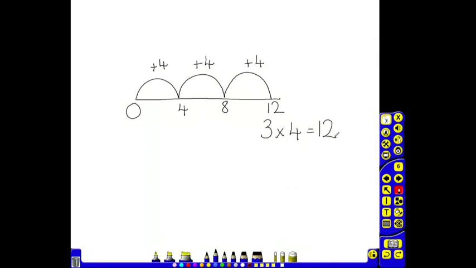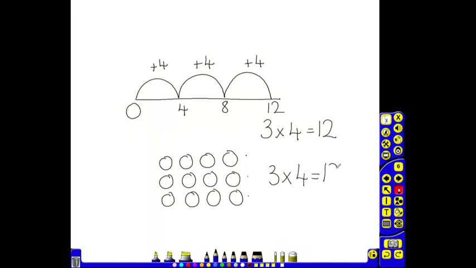Or, they may wish to use the array. So, one car has 4 wheels. Another car has 4 wheels. And the 3rd car is another 4 wheels. So, here we can see that 1, 2, 3 columns of 4 represents our 3 cars, each having 4 wheels. If they were to count up the circles, they would see that 3 lots of 4, or 3 multiplied by 4 equals 12.